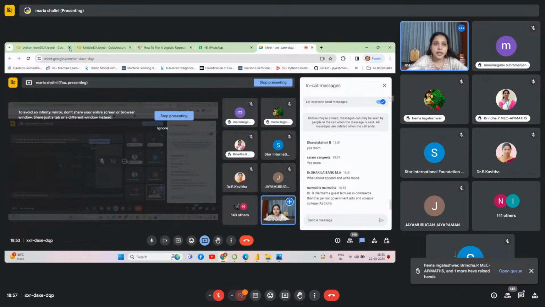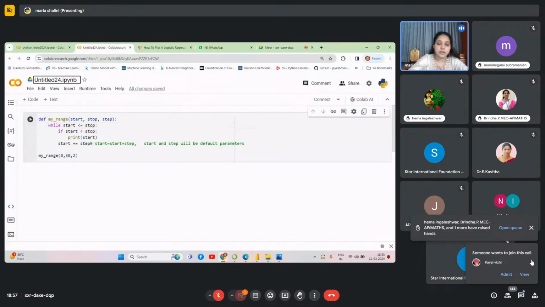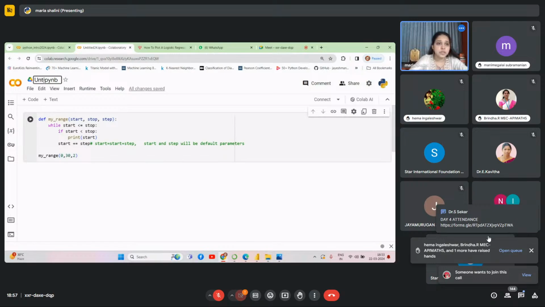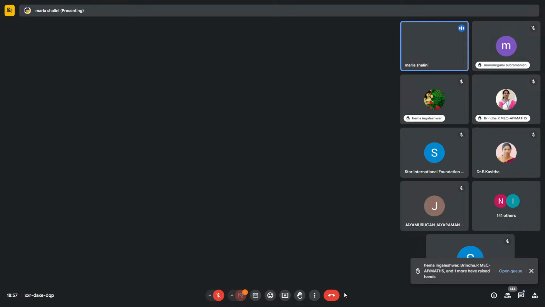Yes, everyone done creating a new file? Go to the file, open a new notebook, paste some code, and save it as a Python file, or you can download it as a Python file. Hold on. You can take F1 dot, leave the file. Now what you're going to do now, go to file, click on download, and download it as a Python file, download.py. Can everyone do that? See, now it's been downloaded as a Python file. Can everyone do this? Python file.